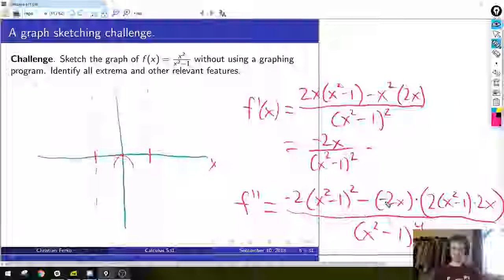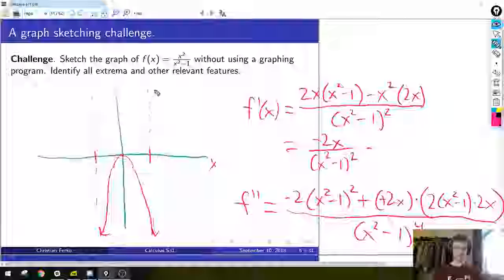Okay, so there's a lot going on here. I'm going to kill these two minuses. So this is a plus 4x squared. Maybe we don't really need to simplify this because it seems like it's going to be a bit of a mess, but we can at least figure out the sign at a couple of interesting points. Since the function opens down, this should be negative if I plug in 0, and indeed if I plug in 0, the second term goes away. The first term is going to be -2 over something positive, so indeed it's negative here, so the concavity is downward. So it looks like it blows down here, like this.